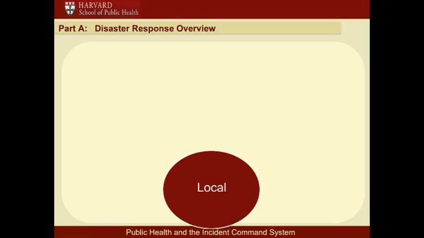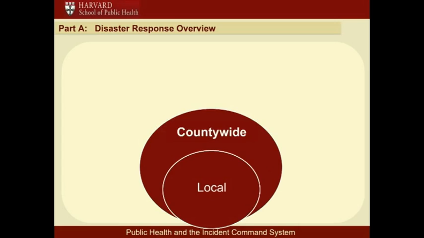In a small community of 15,000 people, a multi-story office building fire would be a huge undertaking for a small fire department. They would require resources probably from the county or regional level to respond to that event. Whereas if we think about that multi-story office building fire in the heart of a major metropolitan area like Chicago or New York City, those cities' fire departments are trained and equipped to handle disasters of that magnitude.